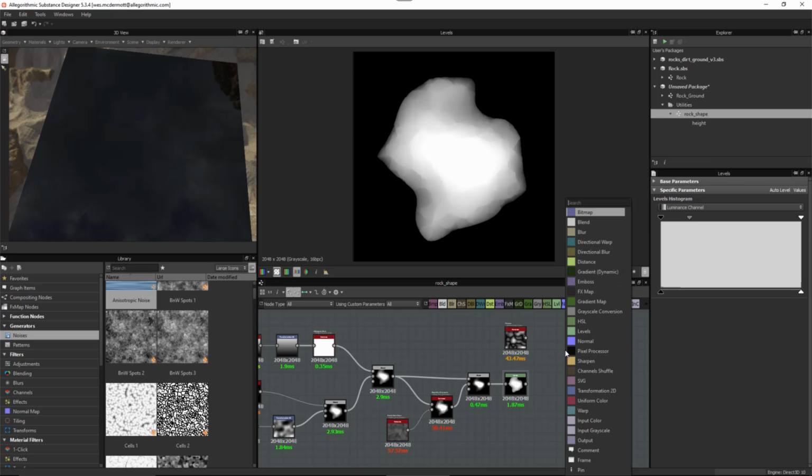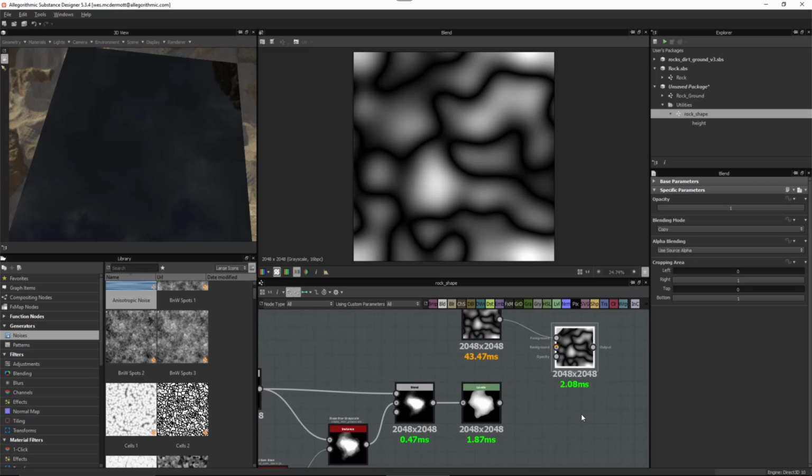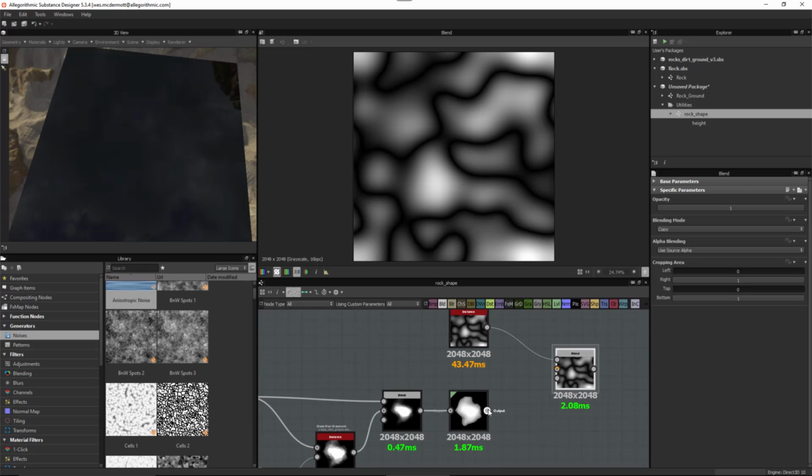So now that we have this in place, we need to add it to the flow that we have here within our graph, and we're going to do that here with a blend node. So let's take our plasma, connect it to the foreground. Here, I'll zoom in so we can really see what we're doing. Let's take our levels, plug this into the background.